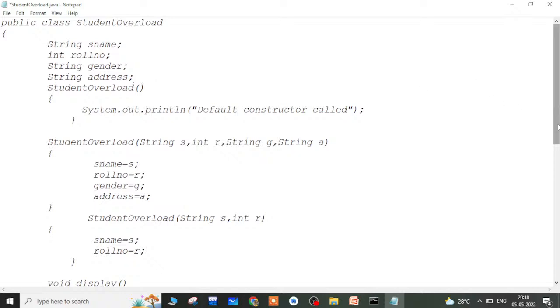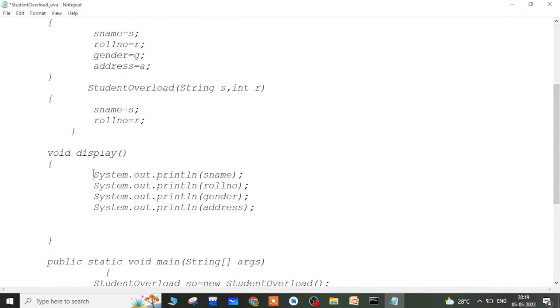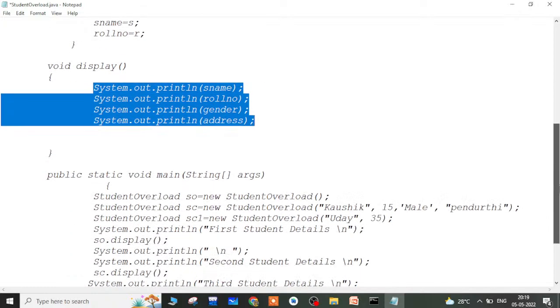I have 4 data members, but I give values for only 2, so the remaining values are taken by the default constructor and assigned default values. And here is my display method, which is a normal method, and I display all the details of the class.